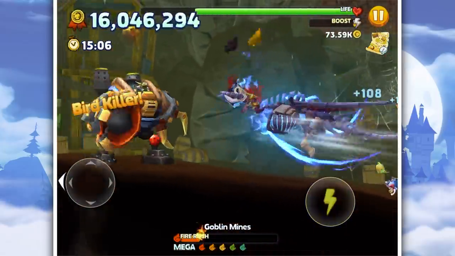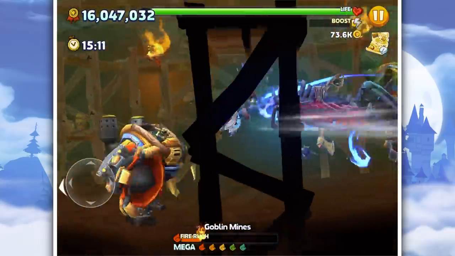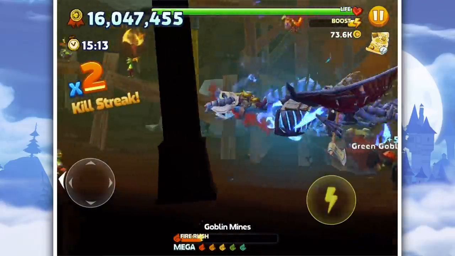I'm going to get past you. Oh, yeah. Hit me. Bam. There we go. Yes, I was boosting into him 100%. Oh, that time it worked, though. That time it worked. But he did get a hit off.